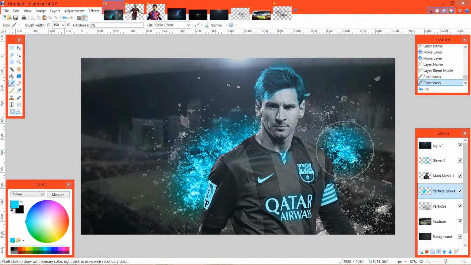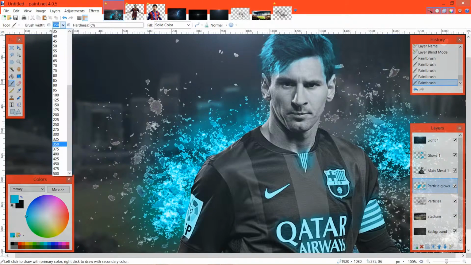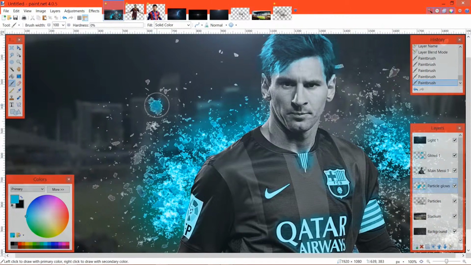Let's get rid of the big clumps first. So these parts. And then what we can do is change the brush size to be about 100, and then click on the little bigger parts, and this is adding glows to almost all of them.